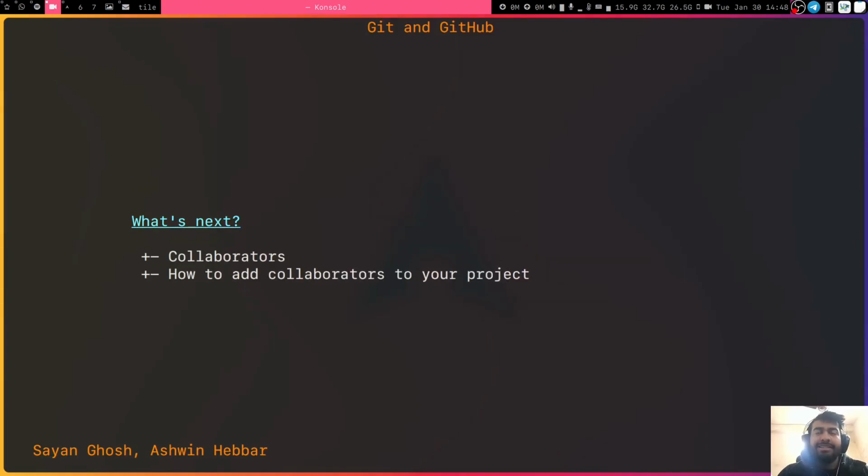So what's next? Next we will see what are collaborators and how we can add collaborators to your GitHub repository. You should not add any other user to your project, as it is a solo project, but you will have to add the CS2003P account, which will let us monitor your progress in your project. We will see how to do that next.